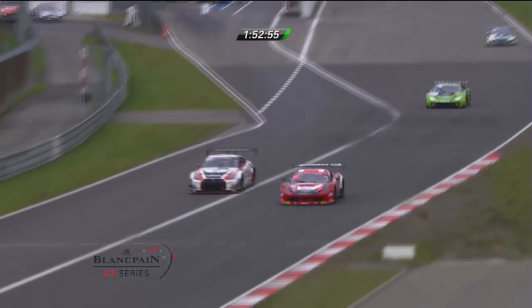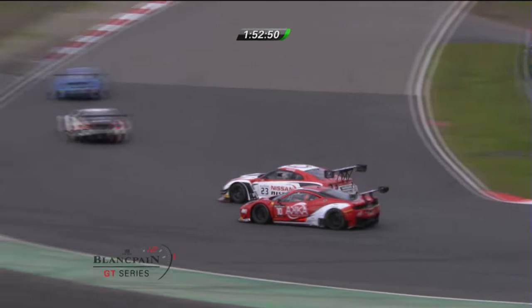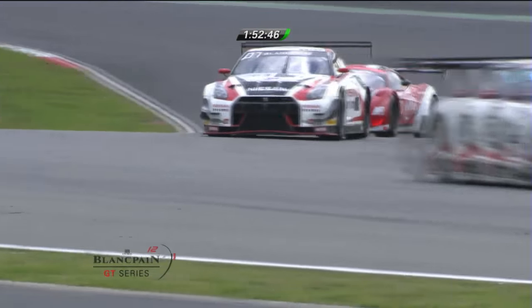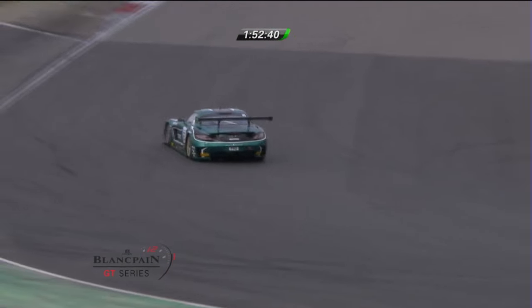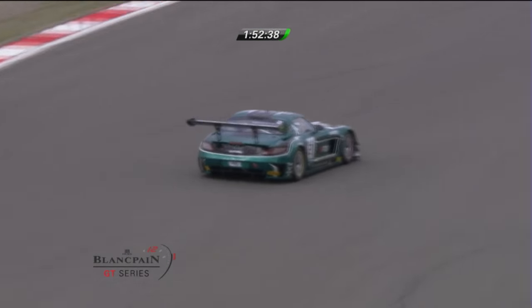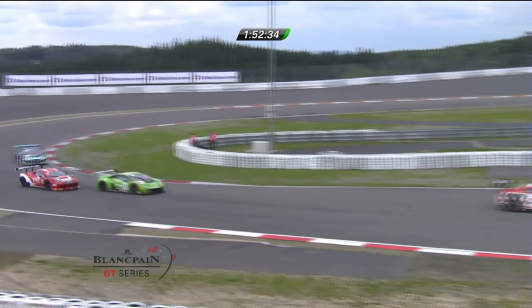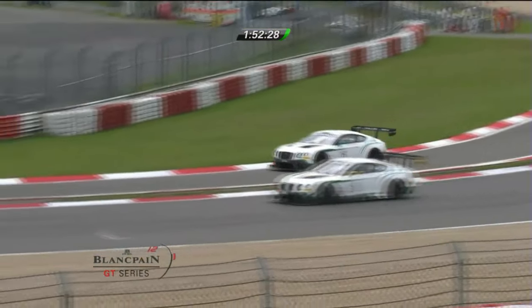So Wolfgang Reip is ahead of Bortolotti, but Frijns has been the real winner after that inspired pit stop very early, but it got him out of traffic. And so there, through back markers, goes Wolfgang Reip. Huge challenge for him. And yes, he's done a few years of racing, not as many as those around him, but the former PlayStation Academy winner thrown in at the deep end, in as much as he gets into the car, he's got to rejoin the race and defend effectively the race lead and battle against the cars all the way through the Mercedes arena, but he did a good job of doing so, as in comes Guy Smith.